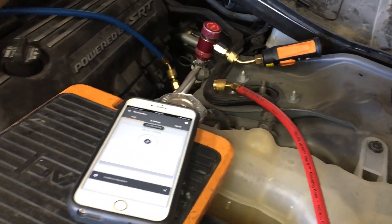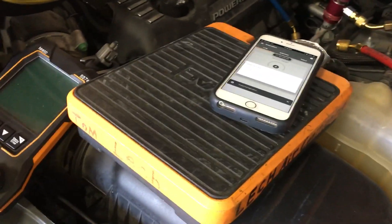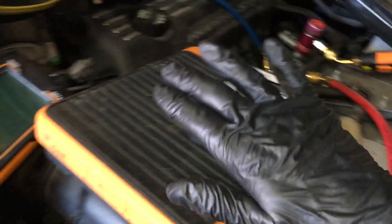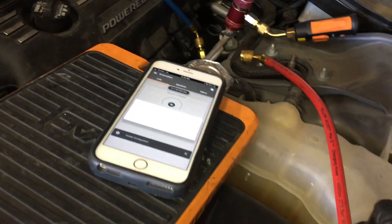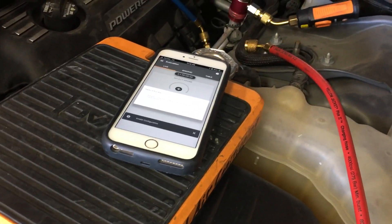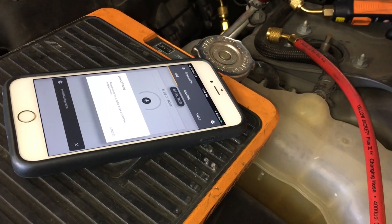I constantly have this issue with many of my Testo probes. When I have this sensor on and this one on, for some reason it jumps right to one and locks out some of the other sensors. Right now I had to turn one off and I still can't get it to hook up — it was working before but now it's not. Yeah, they've got a little bit of work to do.